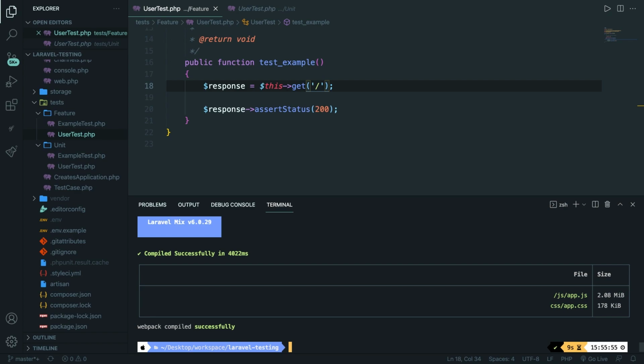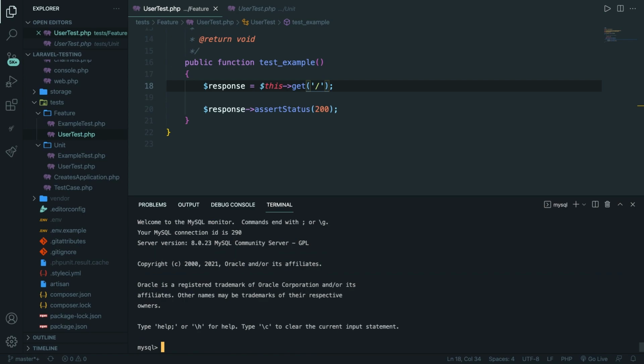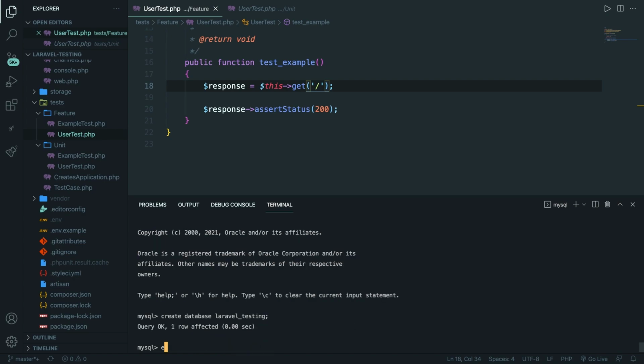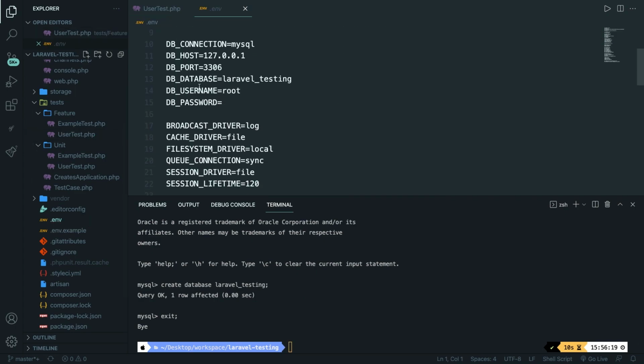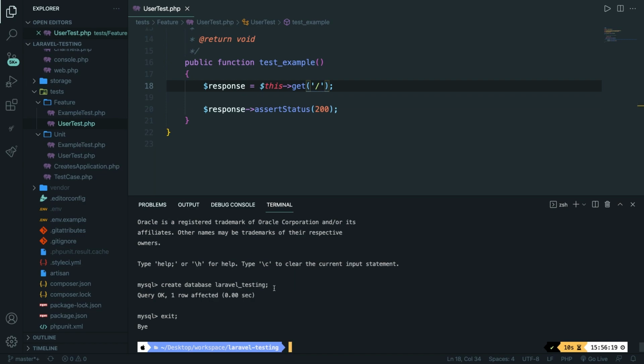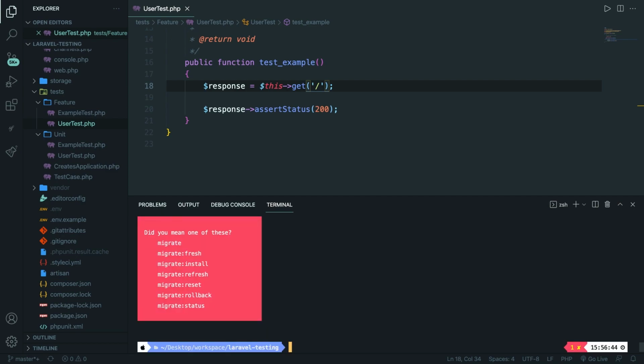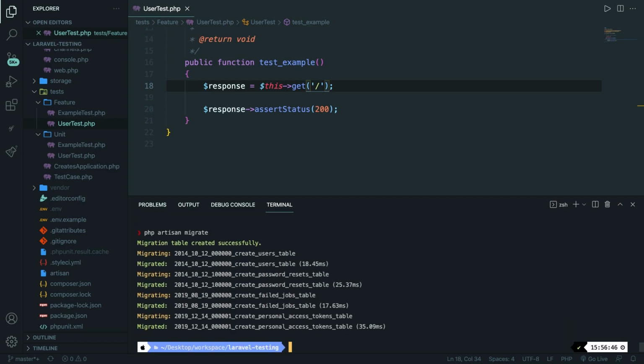Now that we're setting up our stuff, let's also create a database. So let's say mysql, perform the create database, and let's call it laravel_testing. Write down exit. We need to set up our credentials in the .env file. My database name is laravel_testing, and my password is Dari1234. Save it, close it off. Now the last step is to migrate our migrations. So let's say php artisan migrate. That was a typo. All right.